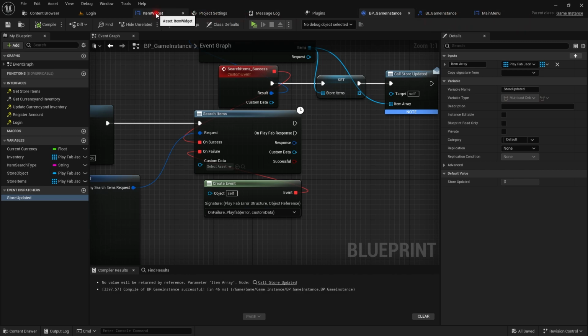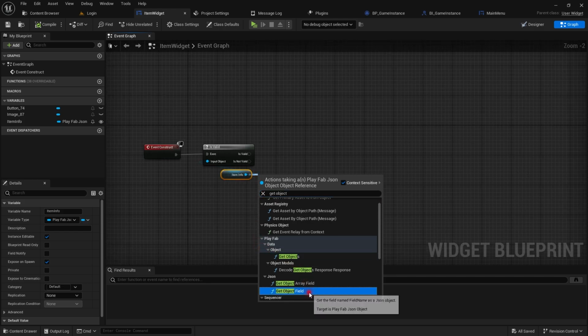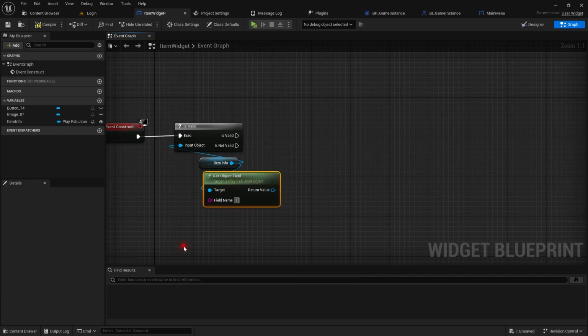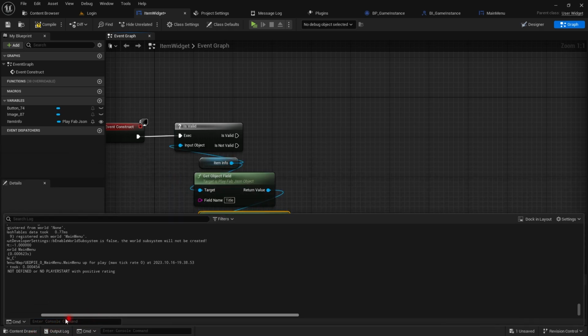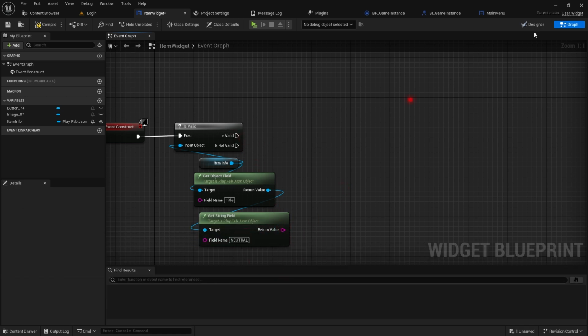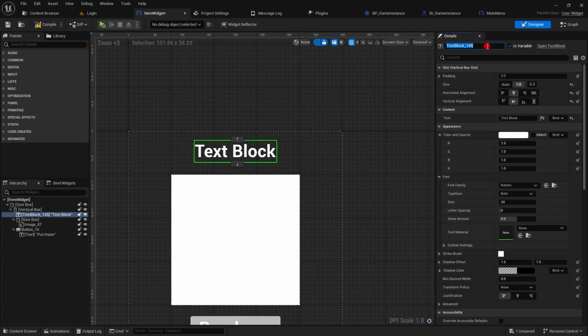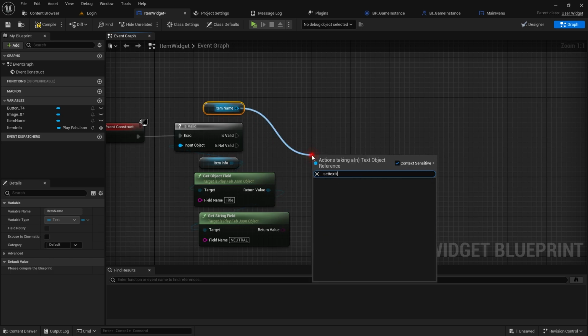So let's go back to our item widget, and if this is valid, then get object field, and in the object field you need to put title, and then in the title we need to get a string field which is capital neutral. I think so, it's neutral, right? Spelling mistakes should not be there. Yeah, it's neutral, correct. And we can set the name of that item to be that. So make it a variable, name this item name, and set the item name to be this.